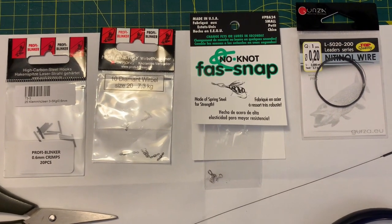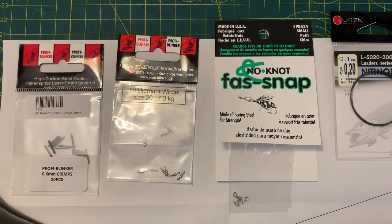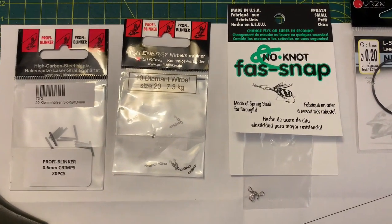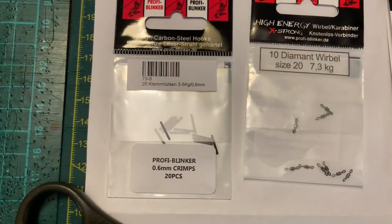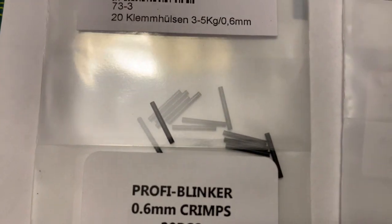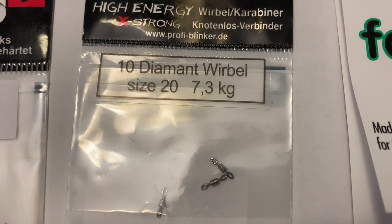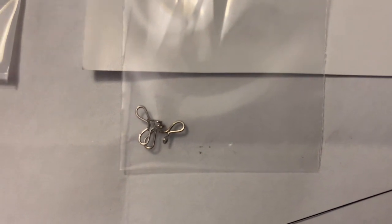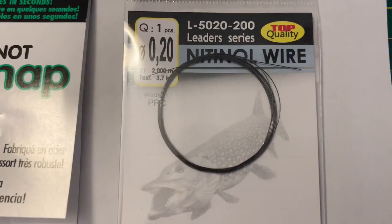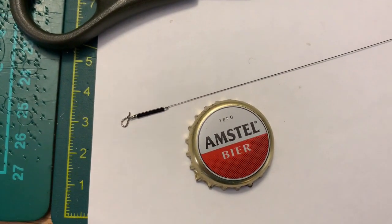Hi guys, here's a very quick look at some of the components that I use for making my BFS tracers for going out with the light lure stuff, knowing that I'm most likely going to hang into some pike. So we've got tiny crimps, with an internal diameter of something like 0.2 mil. We've got some tiny swivels, size 20, 7.3 kilos, some very small lure clips, usually used for fly fishing, I think. And we've got some wire trace material, which is 3.7 kilos test. And that gives us a very small trace.